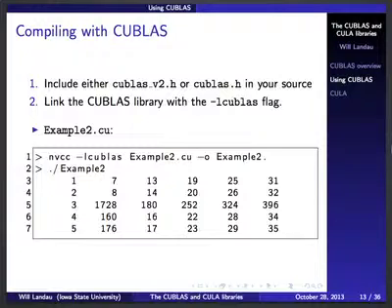So I just compiled this example 2, which I'm going to show you. There was an example 1, but I decided I didn't like it, and I got rid of it. And I didn't want to rename example 2. So just type in nvcc, -lcublas, source, and then your binary. Now, we're going to go into this example right away.